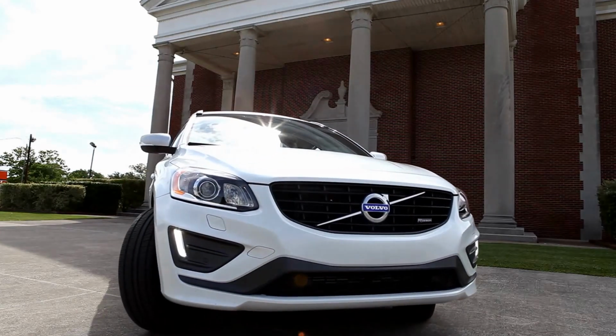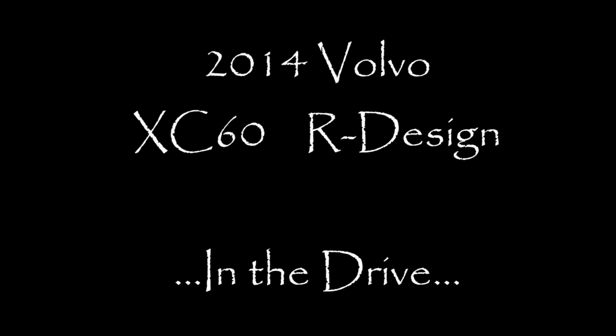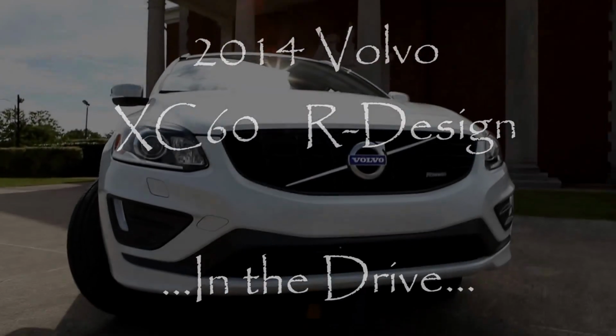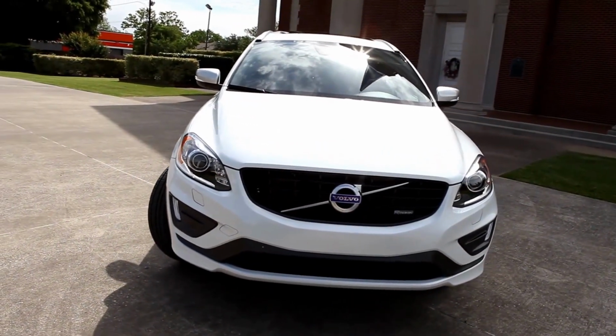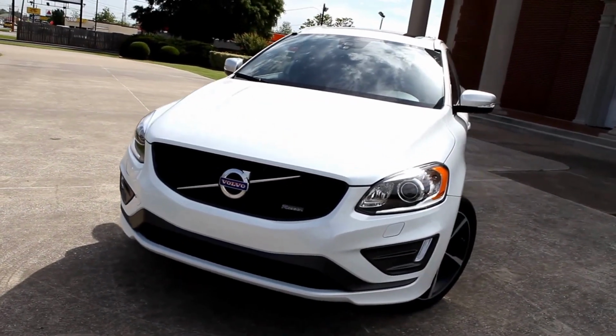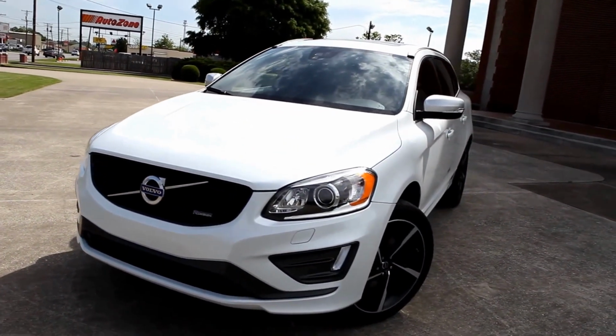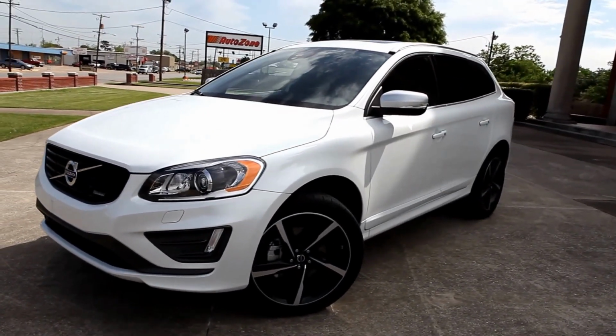The mid-sized luxury SUV segment's always been one of the most competitive, and with that in mind, Volvo does its first major update to one of its most popular selling vehicles, the XC60. First introduced in 2010, this new design does include new sheet metal up front from the windshield forward, as well as some different options for the engine under the hood.